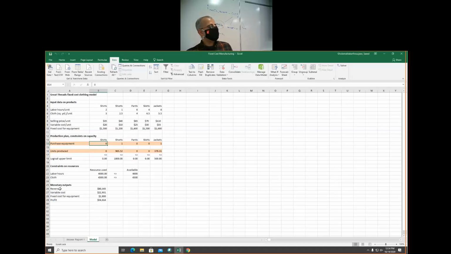Here's an example of integer programming. We buy or not buy. We do not purchase this equipment. For sure, we purchase equipment. And for jacket, this way we can reach maximum profit of $54,000.